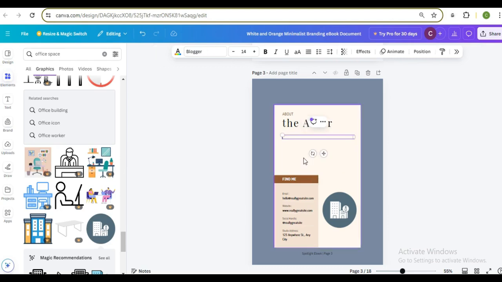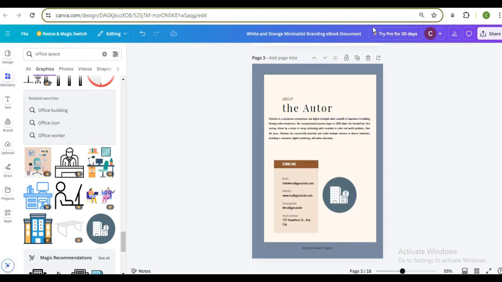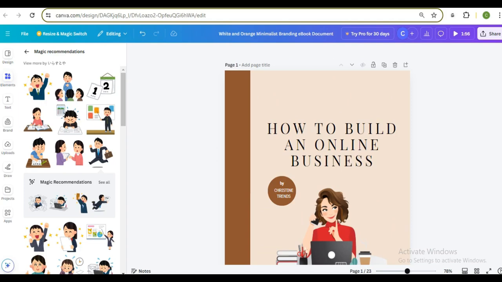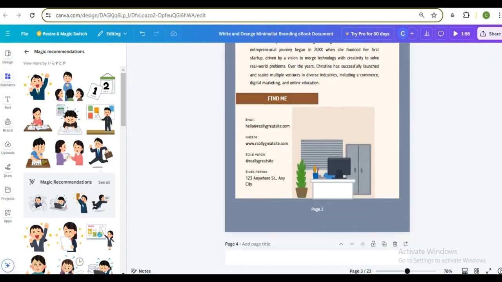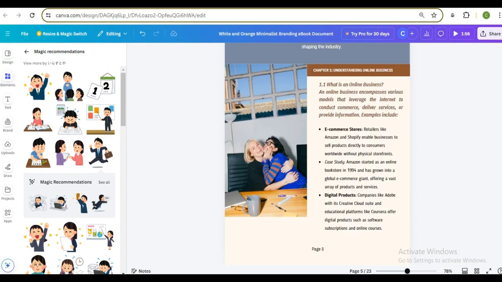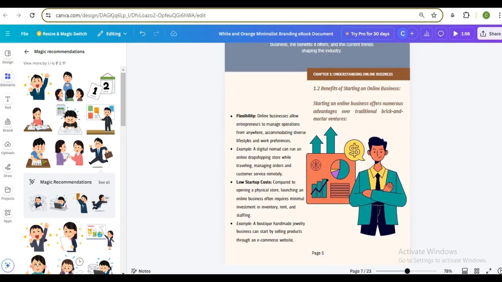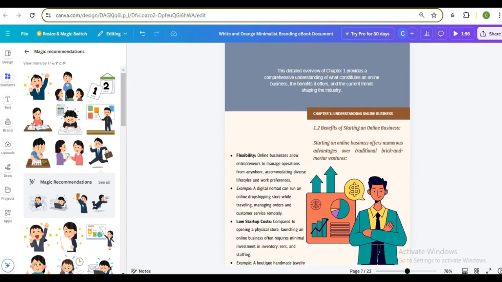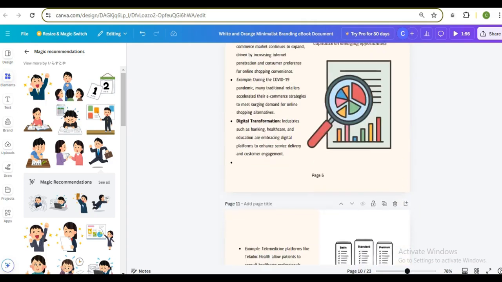So just remember, I'm just going to speed through this part and do the rest of the pages, okay? So this is our finished ebook. I think it looks really awesome, and because I already have the information set aside, this made it a lot easier to create. I think this is looking really good, and now we have it ready to sell. Just see how things are actually so much simpler than you probably thought they were to create.